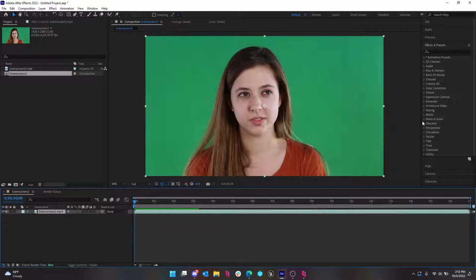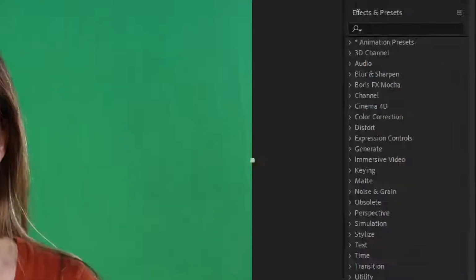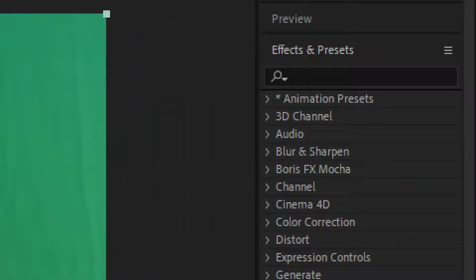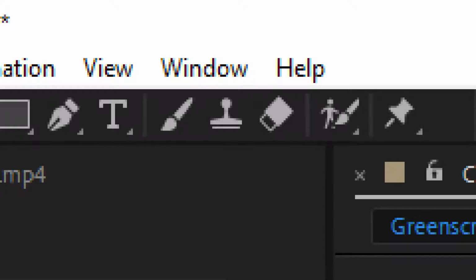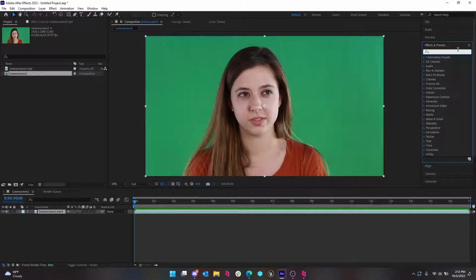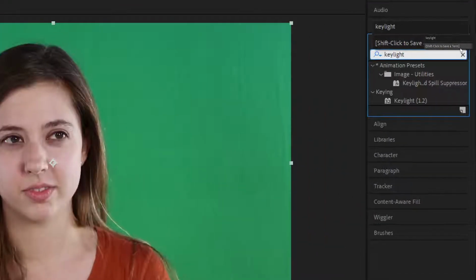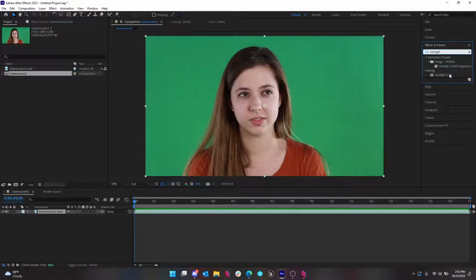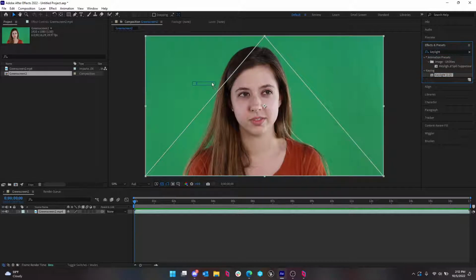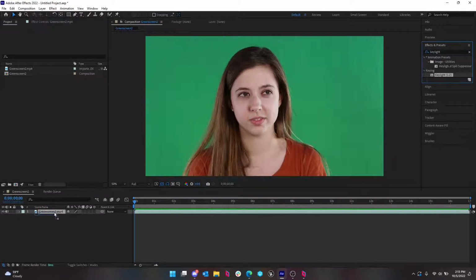Okay. So we're going to use an effect called Keylight. Effects are over here on the right side in After Effects. If for whatever reason you don't have the effects menu, you can always open up the menus by going to Window up top and making them pop back up. We are searching for an effect called Keylight. So there's a lot of different ways to apply effects in After Effects. The straightforward one would be just to grab the effect with left click and drag it on top of your footage, or drag it on top of your layer. Either one.